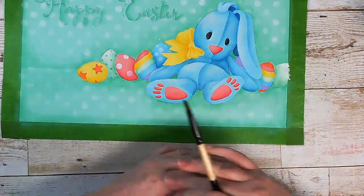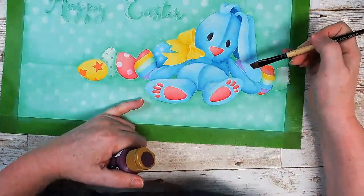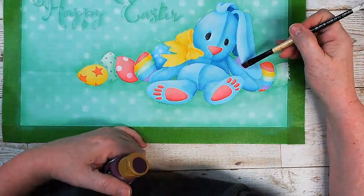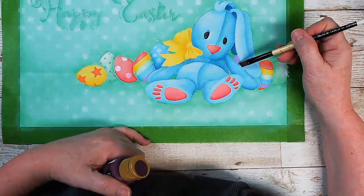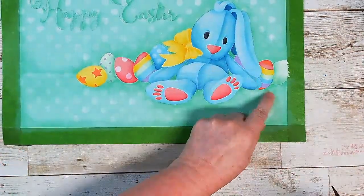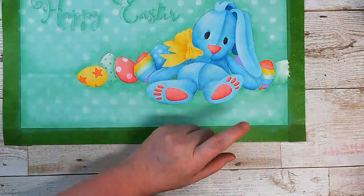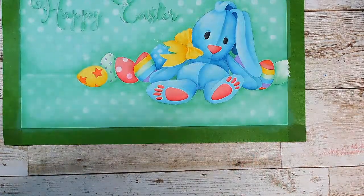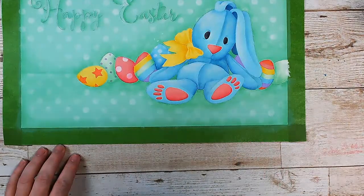So we've got it in three places. We have it here, this stripe on this striped egg. There is a number 7 egg or 6 egg in behind the ears here that is base coated with that purple. And we're going to shade that and then the stripe down here. So we've got lavender as the base coat, or I believe it's purple cow is what I ended up using. I'm shading with a little bit of plum.